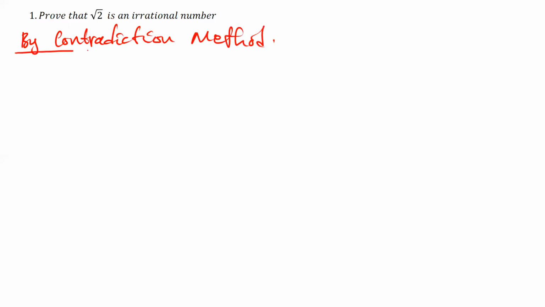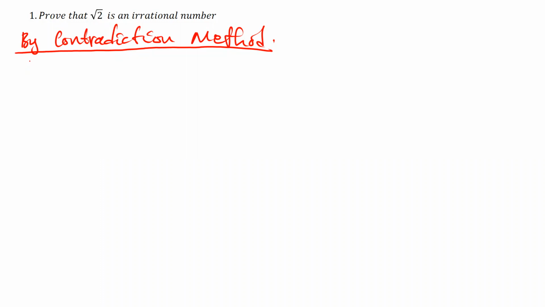So it's very important for you to specify which method that you are using. Now, by just looking at this statement that I've written here on the screen, you can see the word contradiction there. So what it means is that we are going to assume that this root of 2 is what? A rational number, because we know that for anything to be called a rational number, you should be able to express it in a fraction form.